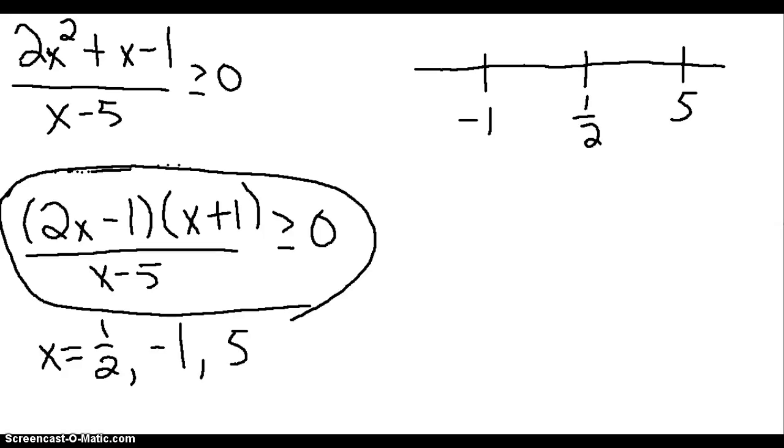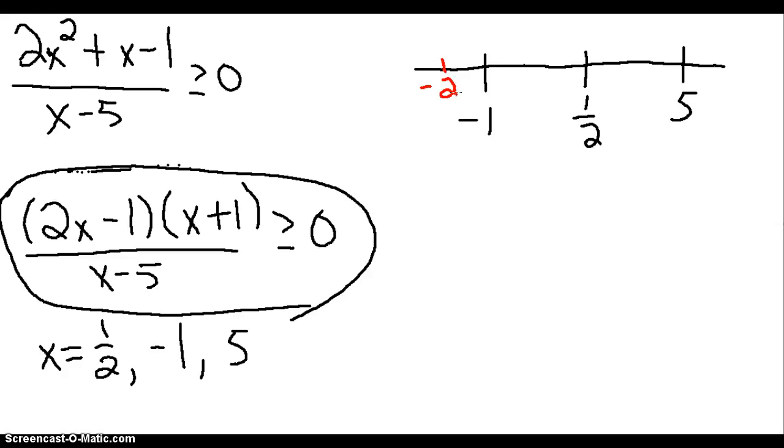The important thing is we need to figure out the sign of the expression to see if it agrees with the inequality for each interval. It doesn't matter what the actual value comes out to when we plug in our test points. That's the big thing I wanted to show you in this video. When we pick a test point, first we need to pick something less than -1. You could pick anything you want less than -1. I'm just going to pick something convenient, so I'm going to pick -2.